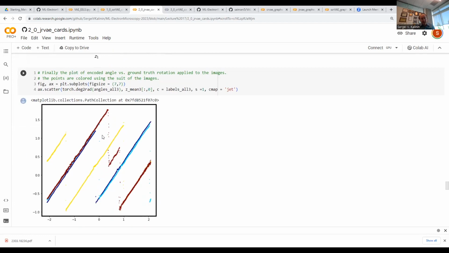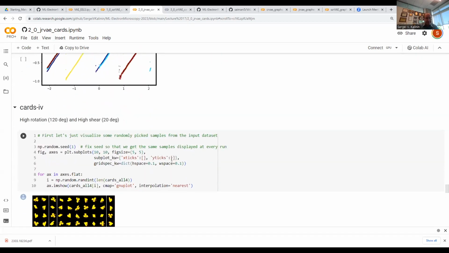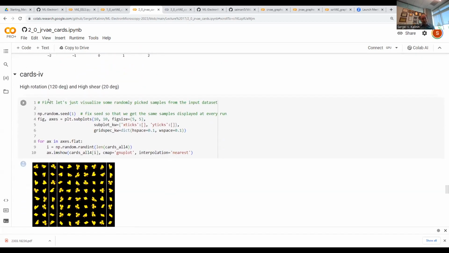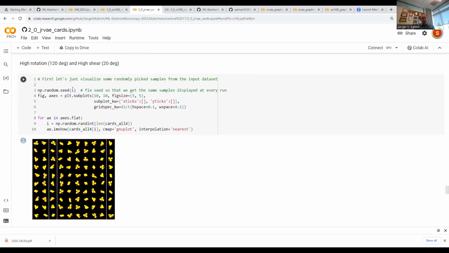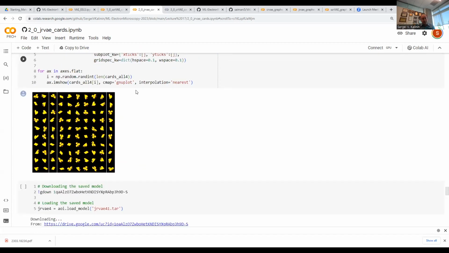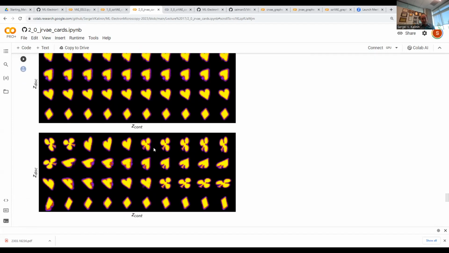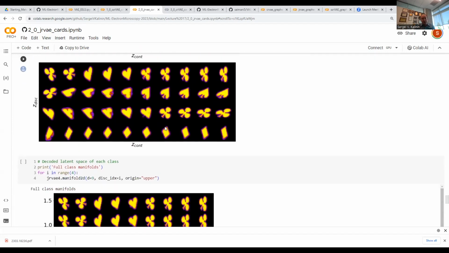Finally, for the angles in this case, we were able to find the right angle locally, along this line, but not globally. There is a jump between the different types of objects corresponding to this imperfection in the latent spaces. And finally, if we try to make the rotation and the shear strong, in this case, things didn't work out particularly well.